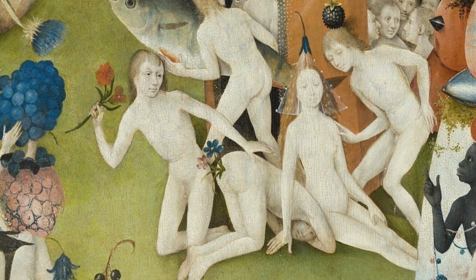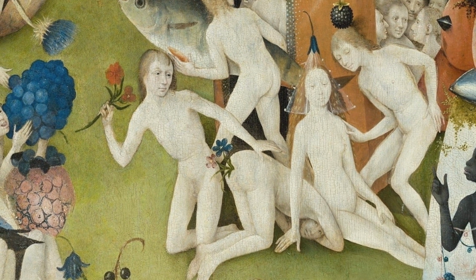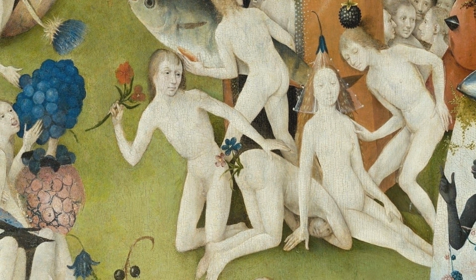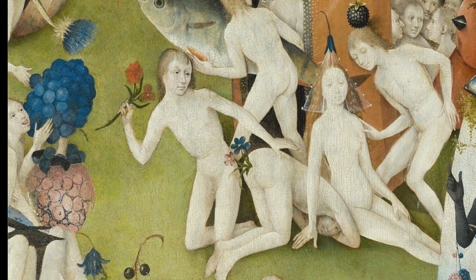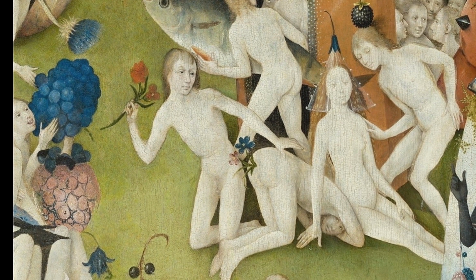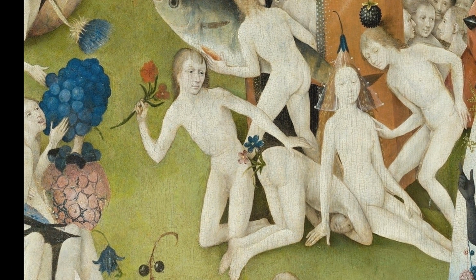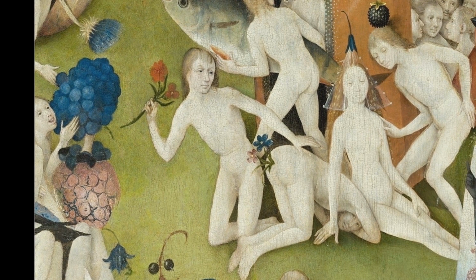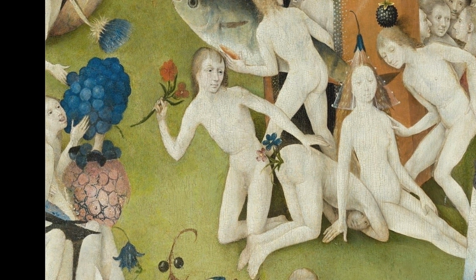Here this may rather be indicating that the red and blue flowered plants, and by implication the red and blue fruits, are not spiritual and godly, but earthly. These flowers do not appear in the left or Eden panel, nor in the upper and middle sections of the central panel. The source of the flowers is not the divine world, but the world of corruption and decay.